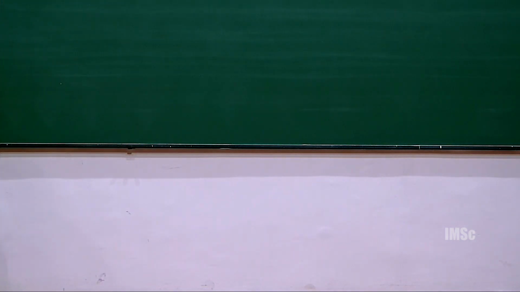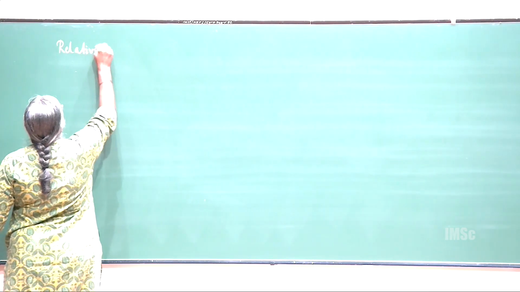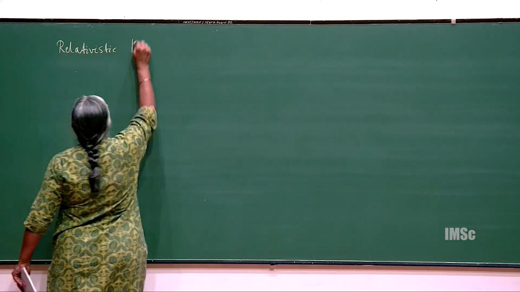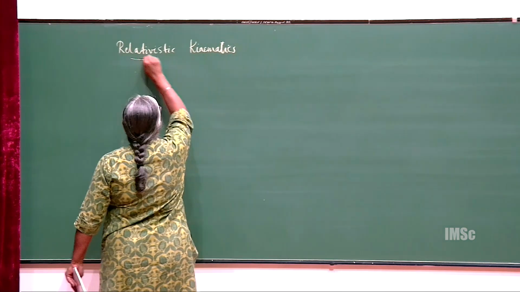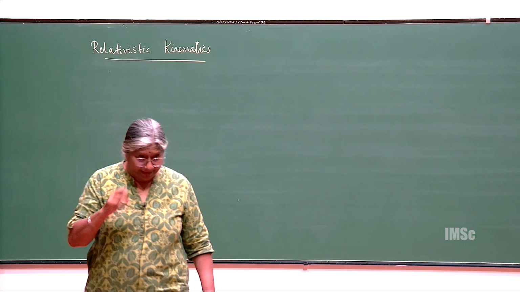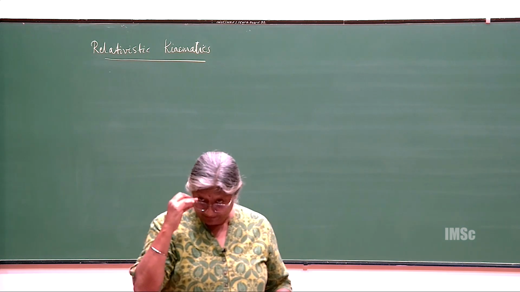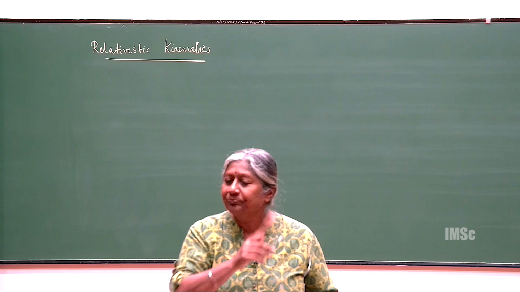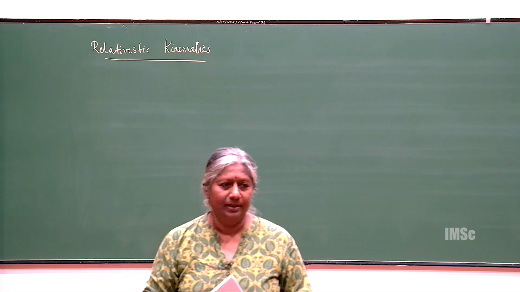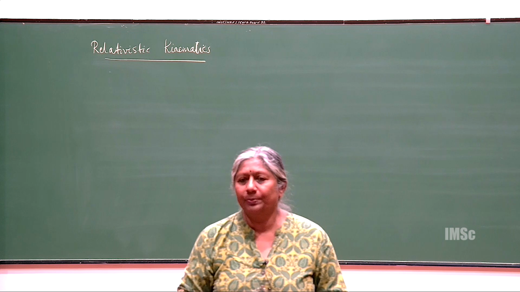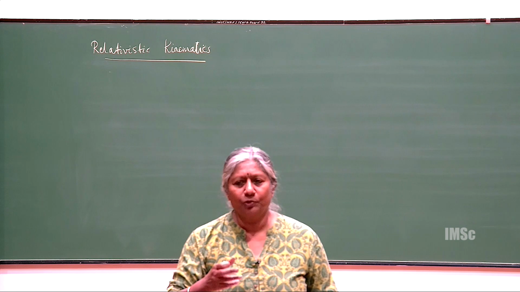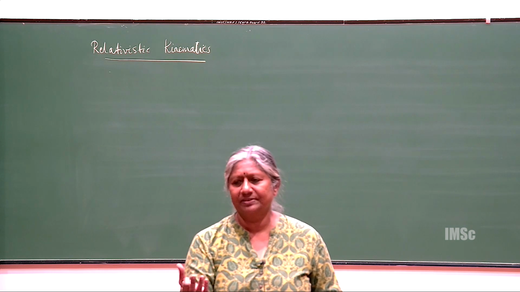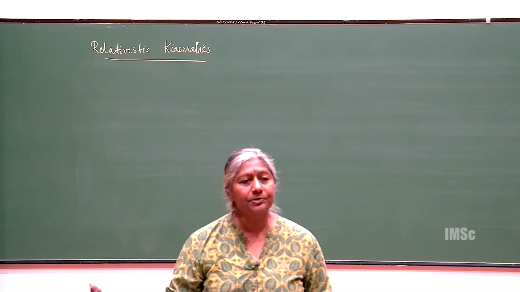So I want to start with relativistic kinematics. We did a little bit of it, but I hope all of you have come across the word kinematics. Kinematics means that I don't care what has given the particle the force. It could be gravity, it could be electricity, it could be anything. Under a force, the motion of that particle, whatever the force may be, if the force is of this magnitude in this direction, the motion will be the same. So that part is called kinematics.